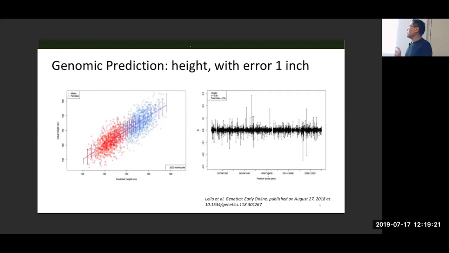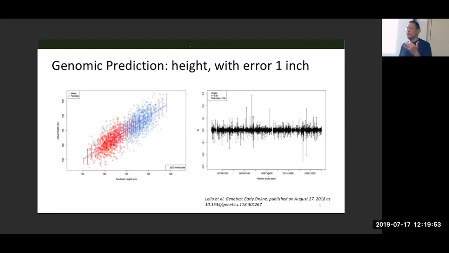And the predictor produces something which has accuracy of about 1 inch. So this is a validation set, not the training set. These are women in red, men in blue. The predicted height in centimeters is given here. So these are all the people that are predicted by the predictor to have height of 180 centimeters. And if I look at all the people in that bin that have predicted height 180 centimeters, the standard error in the distribution of those people is about 1 inch.